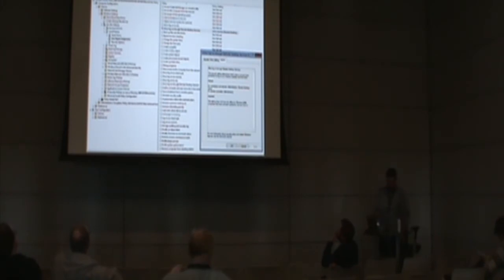Here's an example. There's a lot of user rights in here. It's under computer policies, and security settings, local policies, user rights. There's tons of them in here. Create a page file, create a token object. Again, we showed these a little bit earlier. It's kind of blurry, isn't it? So, there's a lot in there.